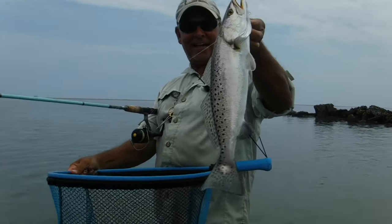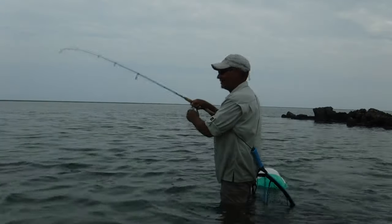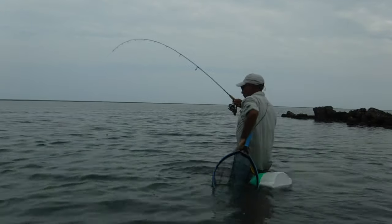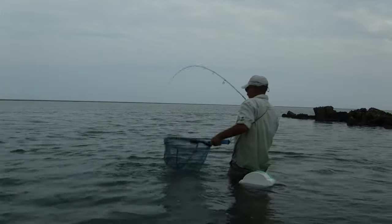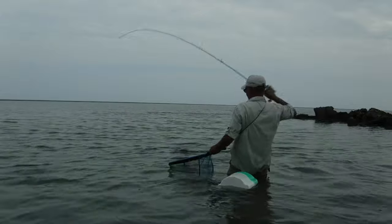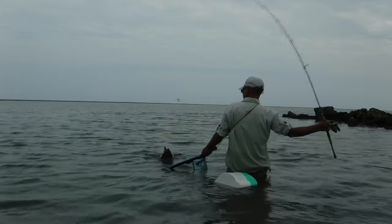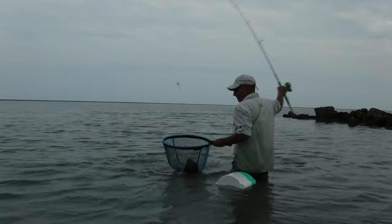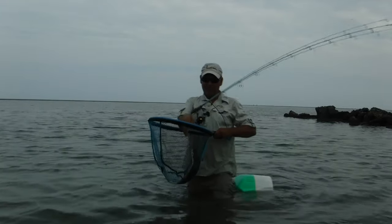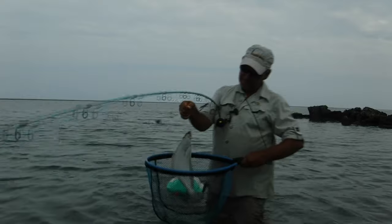Now, you've probably noticed I am not using surf rods here. I'm using regular 7'6" light medium action rods, 20 pound test on the baitcaster, 15 pound test on the spinning rod. I am wading in the surf, casting out Carolina rigs with finger mullet into the jetties and the eddies that are created right off of the beach. That's it.